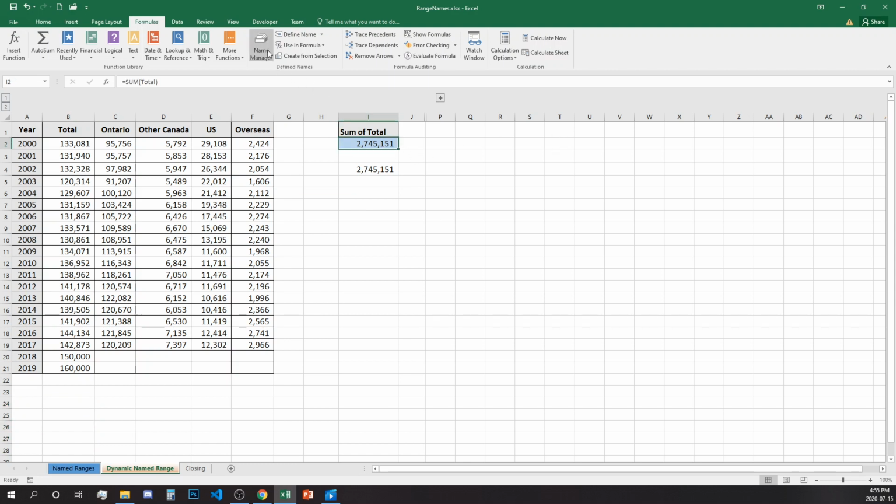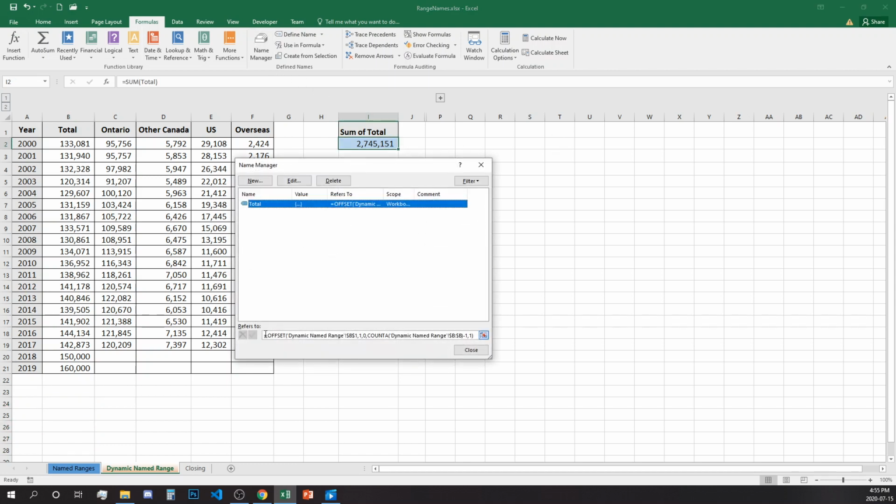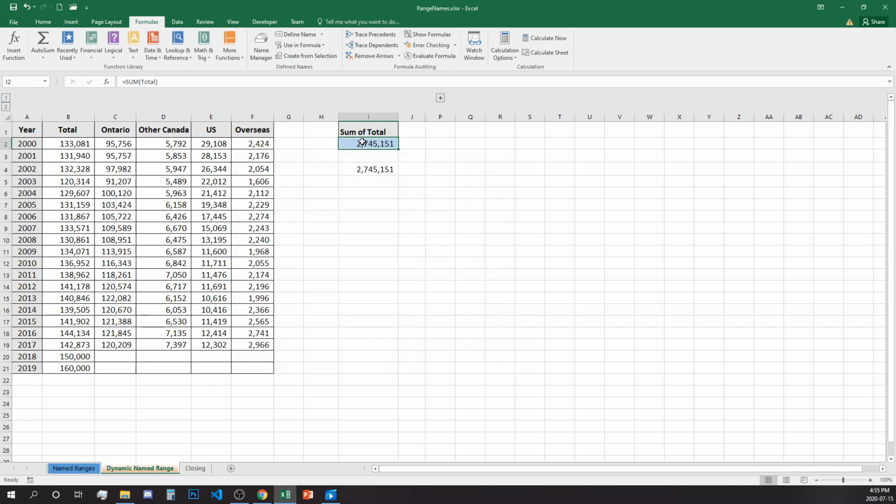How we can do that is in the name range, we just refer to our column address, and I'll use the absolute column address, so B to B, close, and it works the same way. However, if you type something outside, it will be calculated, so be careful when you're using it.